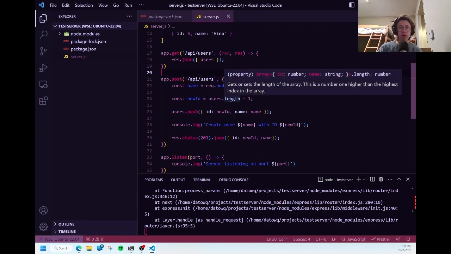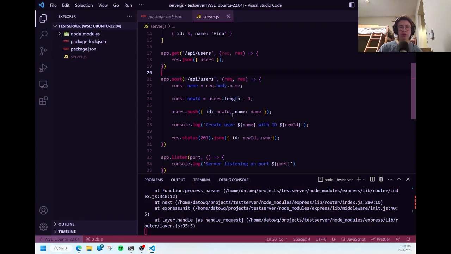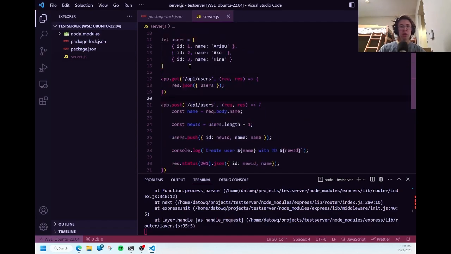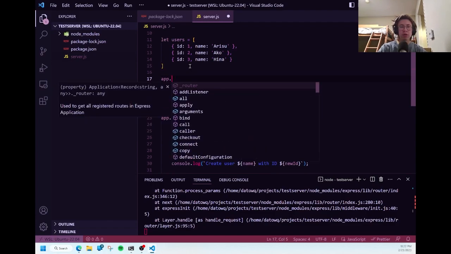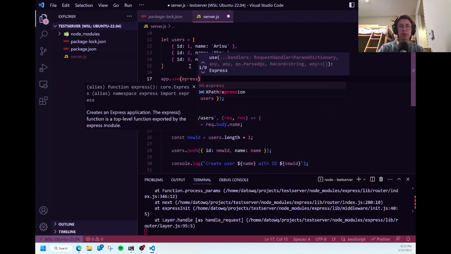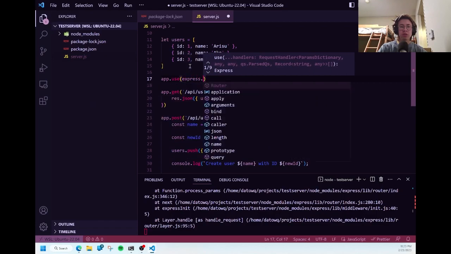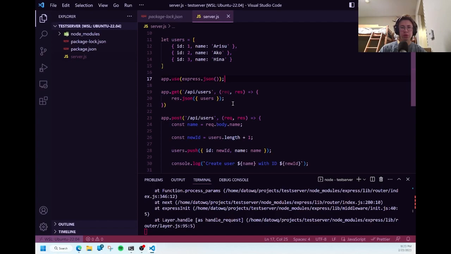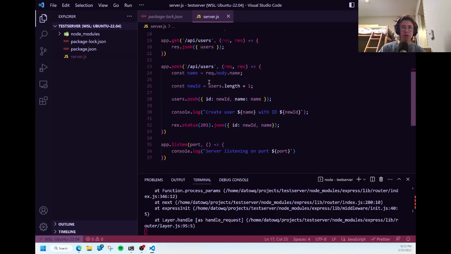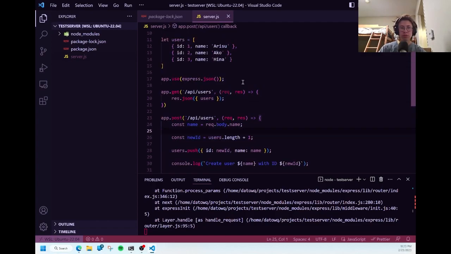Now, whenever we're using JSON to send HTTP requests to our server, we need to have some sort of middleware in order to parse this JSON and let the server know it's JSON. And luckily, Express has this built in. So if we do .use express.json, this is just the middleware that parses our request JSON bodies. Just a little note, you have to include that.